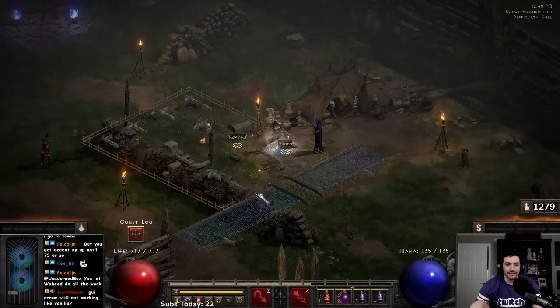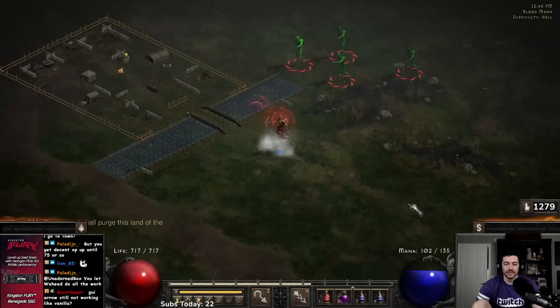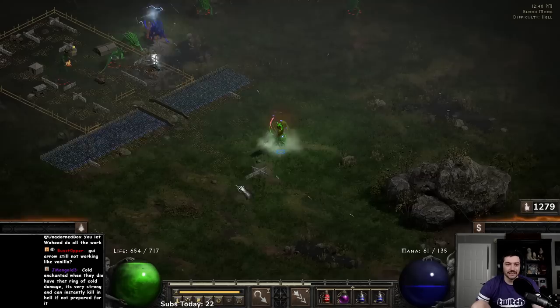So now we are in Hell. We are in Act 1 Hell, and we can start looking to kill stuff as we want. You'll see some things take a little bit extra to kill. Zombies, for instance, are pretty high with physical defense, so we're not going to really fight the zombies as much, right? We'll go ahead and go after some quill rats.